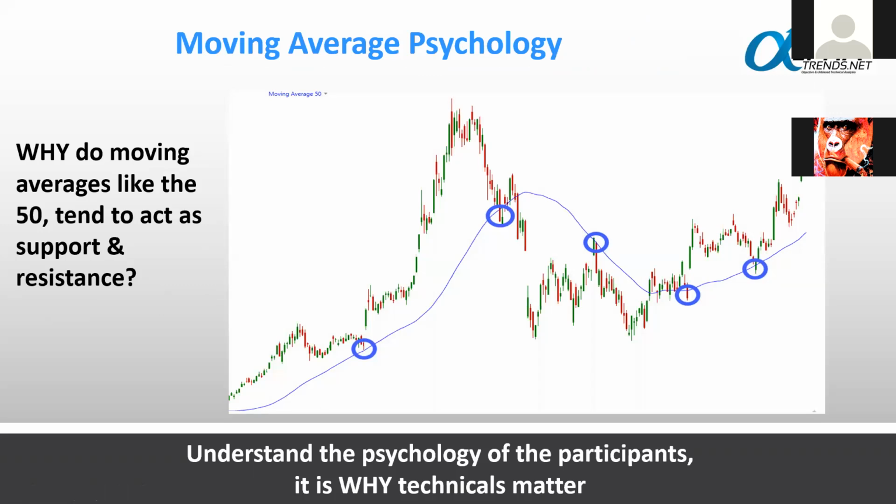Basically, because they're told to. There's no magic to 50 days other than the fact that so many people use a 50-day moving average that when the stock is 3 standard deviations away from it, short sellers start to come in and say, hey, this is up too much, let's short it. And long funds start to say, hey, this is up too much. Let's stop buying this stock. So you have more supply and less demand.